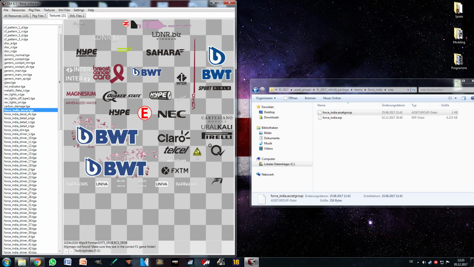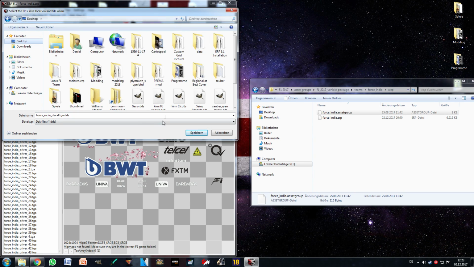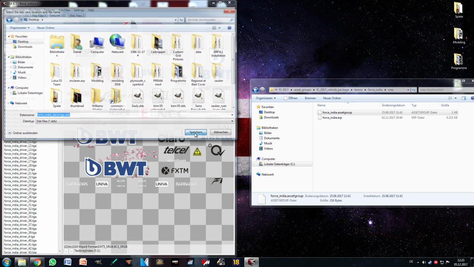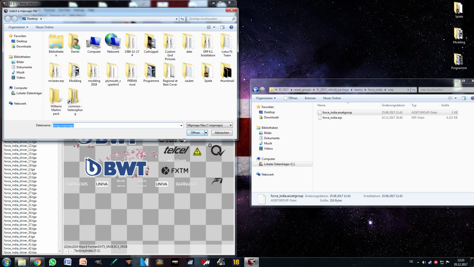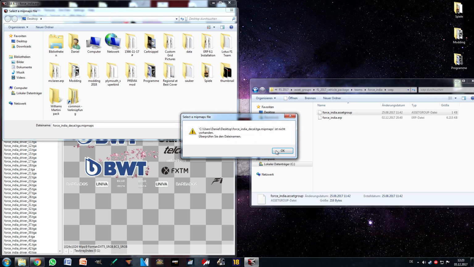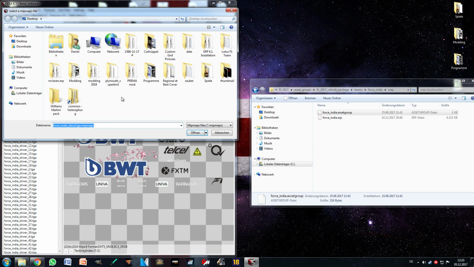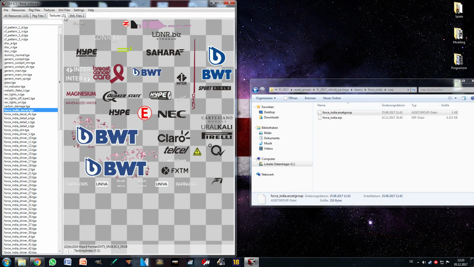So let's say we want to edit the decal one. Then we click Textures and Export. Select a place where we want to export it. Then open the bitmap file. It's linked to the files I showed you before. Don't change anything here, just open it. Well, why is it not working? Yeah, bitmap not found.